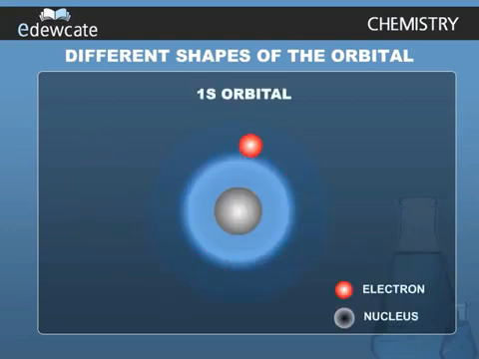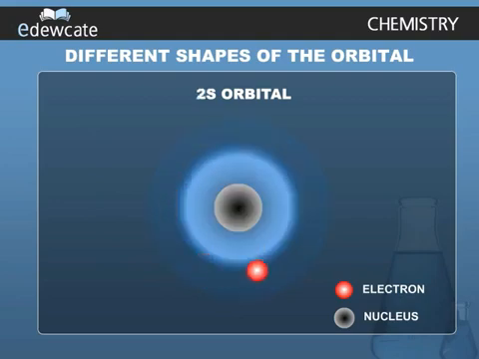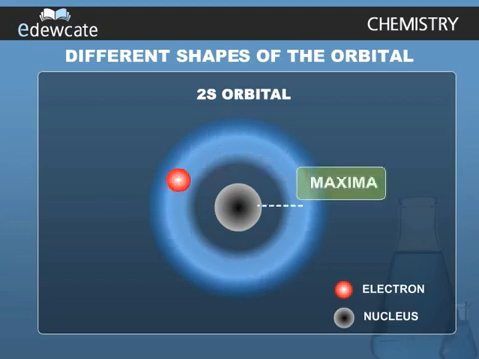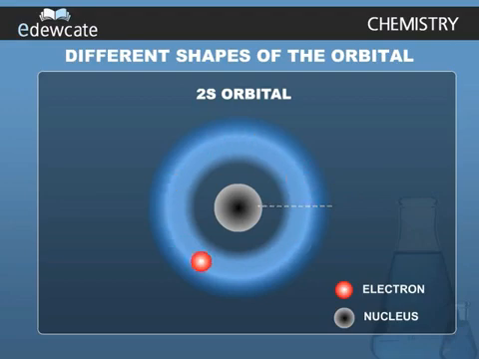It may be noted that for the 1s orbital, the probability density is maximum at the nucleus and it decreases sharply as we move away from it. On the other hand, for the 2s orbital, the probability density first decreases sharply to 0 and again starts increasing. After reaching a small maxima, it decreases again and approaches 0 as the value of r increases further.